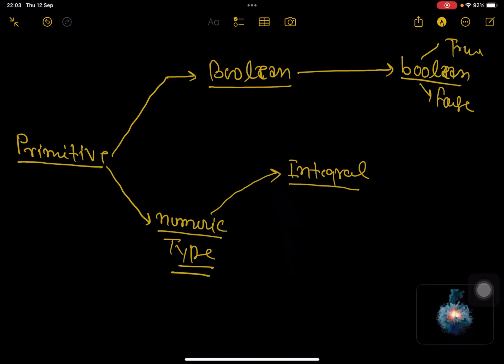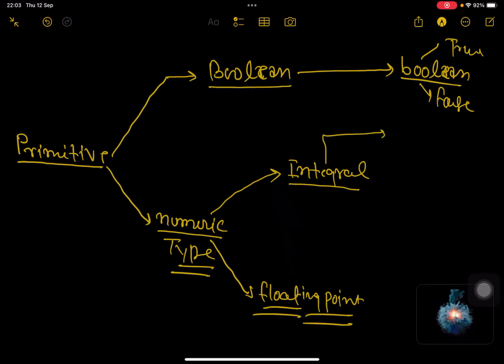The first one is integral and the second one is float, which we call floating points. We'll see what the integrals are.